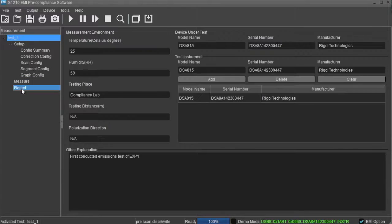The Report area allows you to add other data that may be important to your report, including environmental and test information.